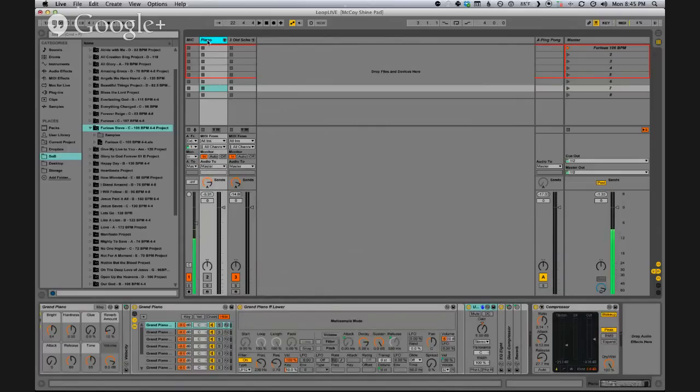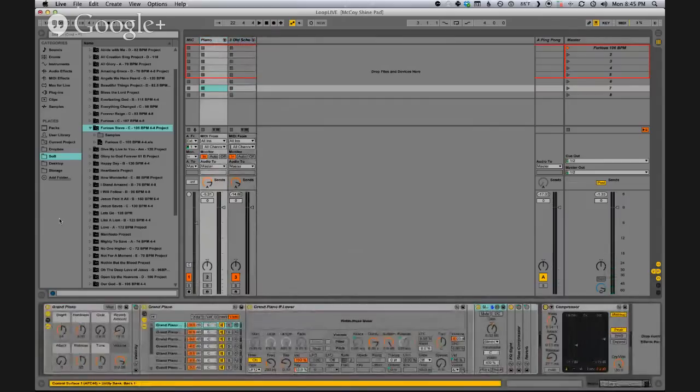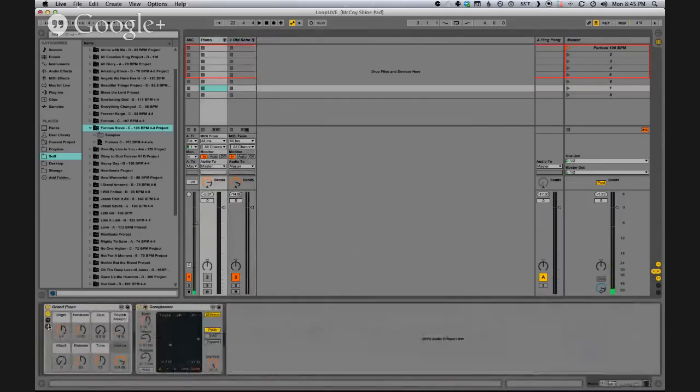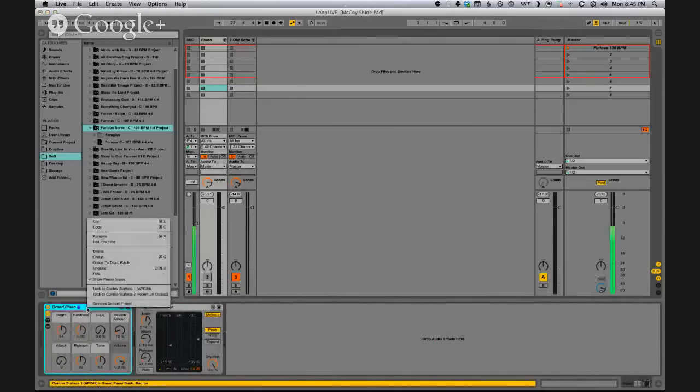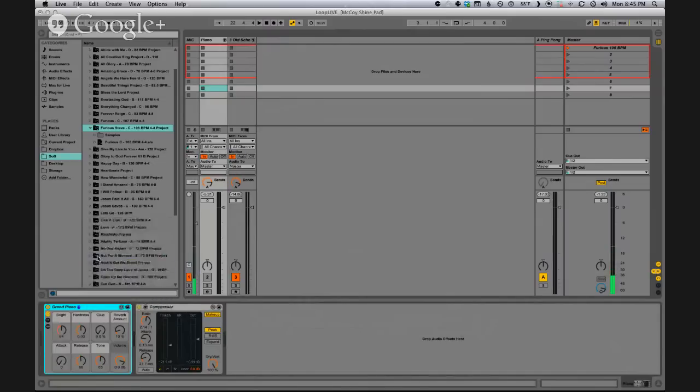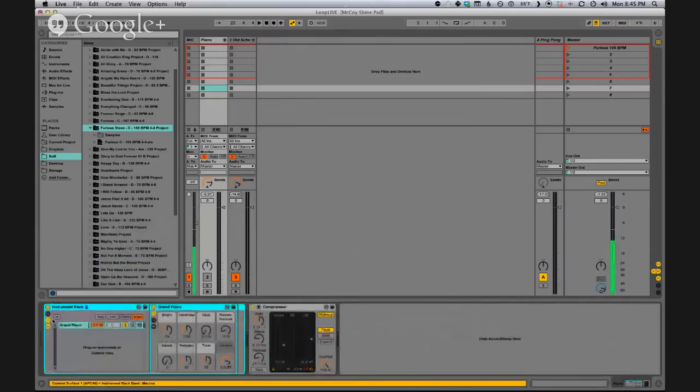So here I have the piano and the Rhodes on two separate tracks. What I'm going to do is group this piano and watch what happens. I'm going to right click, hit group, and now I've created an instrument rack.